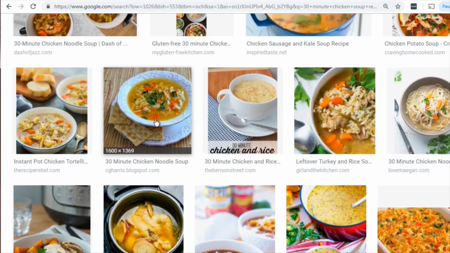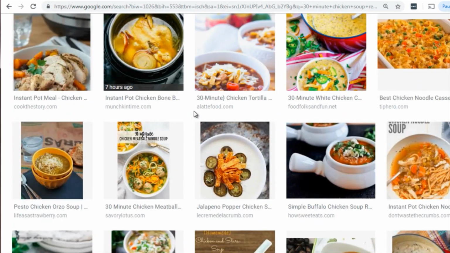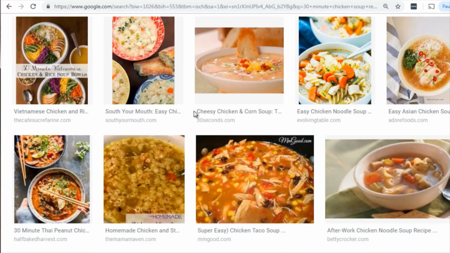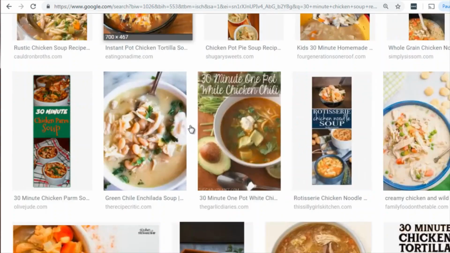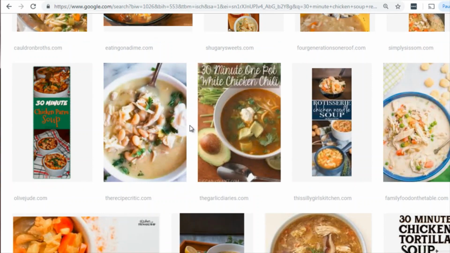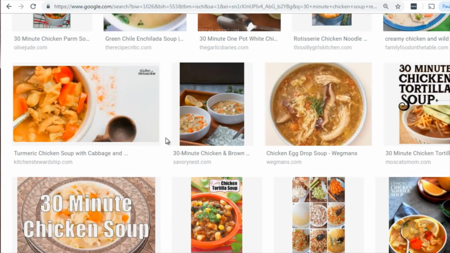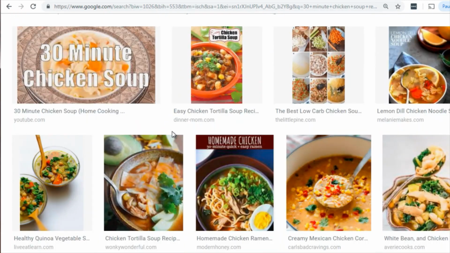Another reason why a lot of these are at the top is because people are clicking on them, and that tells Google that they're relevant. As we scroll further down, they don't look like the normal chicken noodle soup, and that's because people are interacting with it. So that's why I said you can't really game the system, because this is all about human engagement and interaction.